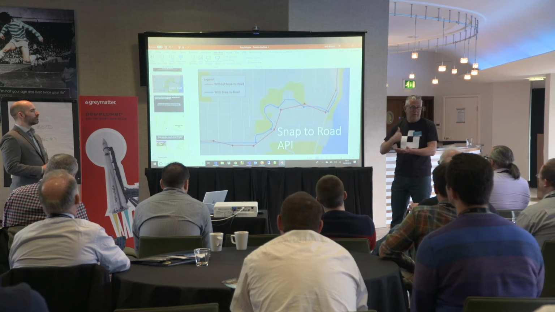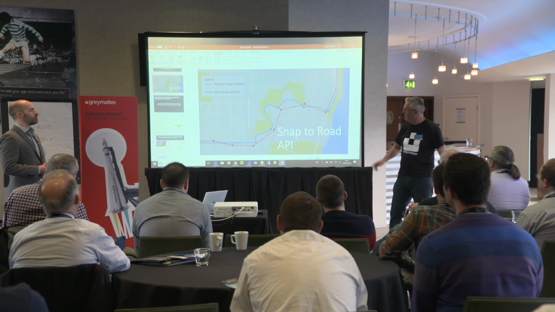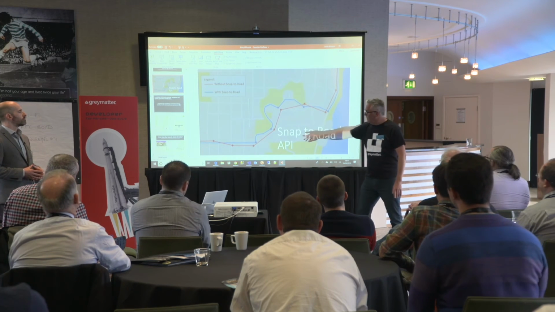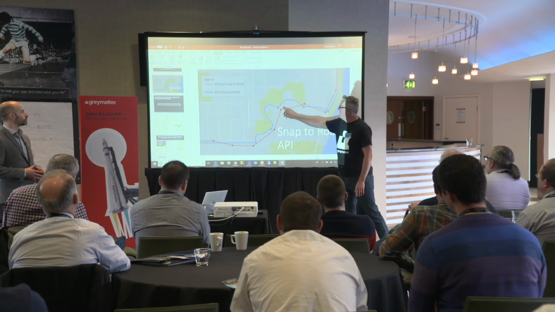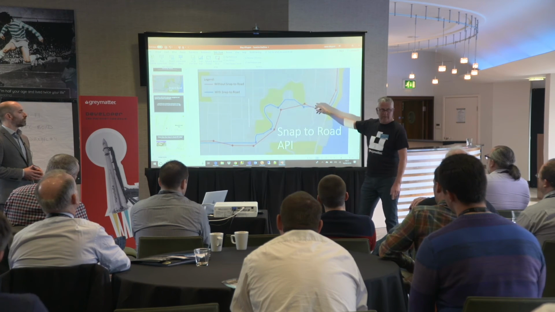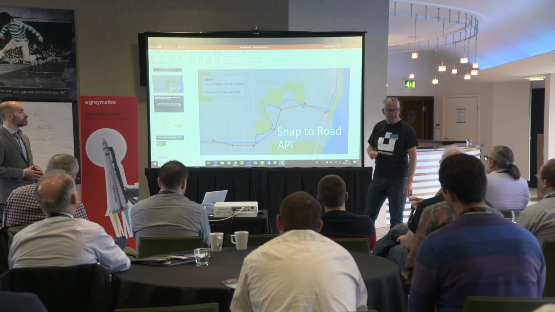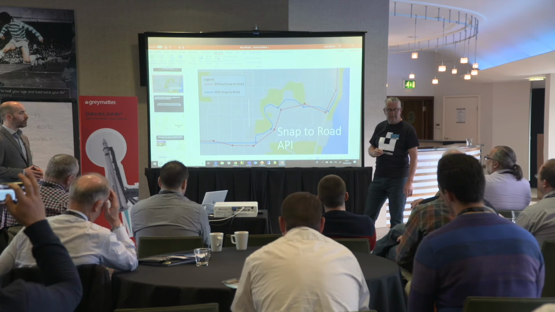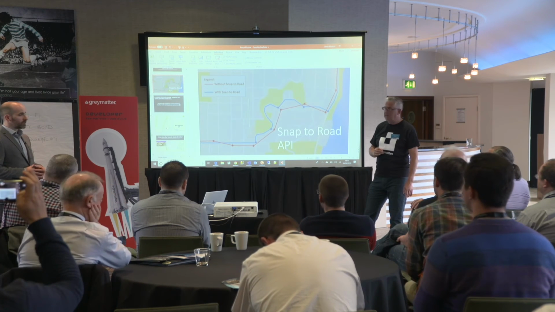GPS devices just triangulate. I know what I'm talking about, and it could be 50 meters out. So the algorithms within the Snap to Roads API work out the most likely route that was actually taken. But if I don't have the results back from the GPS points, how? That's the question. How could I get the visualization which really follows the road?